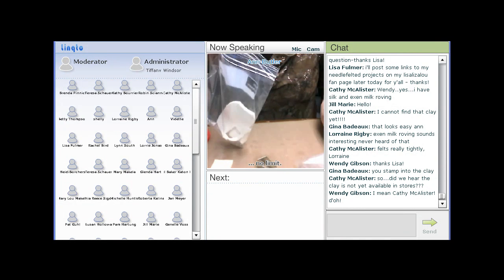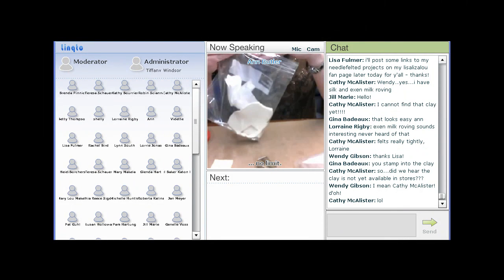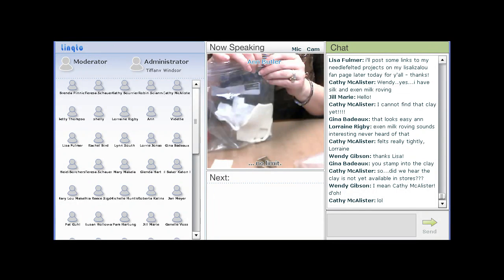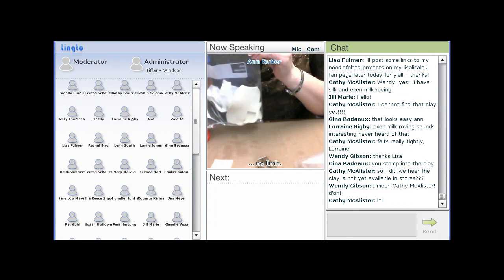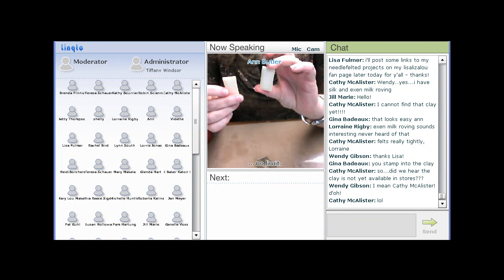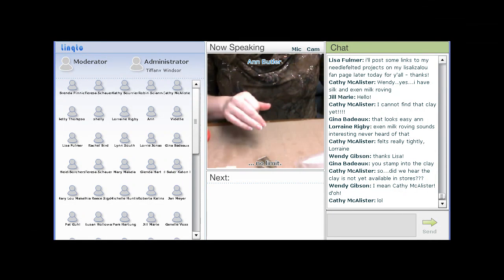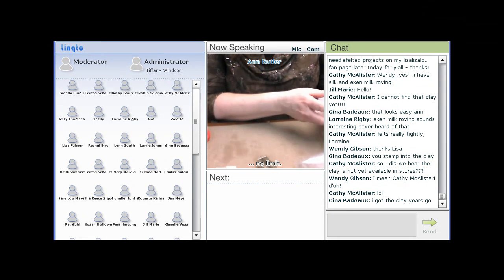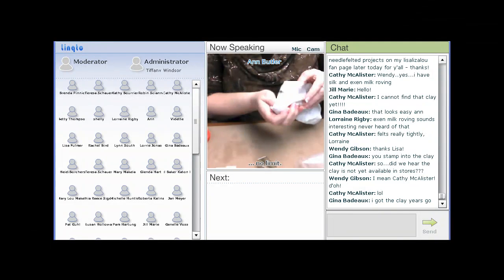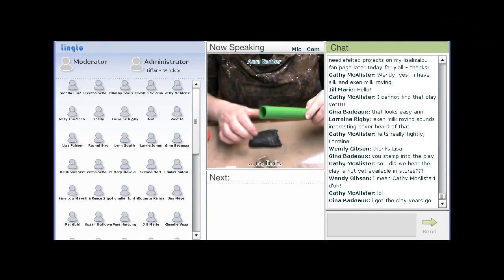And remember, when you're not working with your clay, to keep it in a plastic bag, maybe with a baby wipe, to keep it from drying out. So I have some here that I made a couple days ago, and they're dry. So you set that aside, and then you take your black clay and you roll that out also.